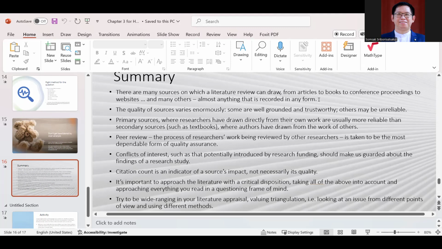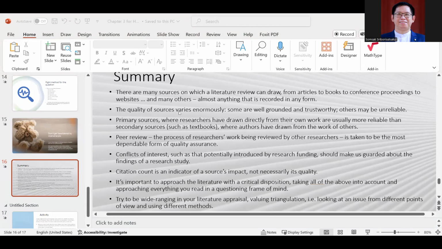Unfortunately, in our coursework, I just assign you to use research articles from CU reference databases. Yes, you can see all of them are online.